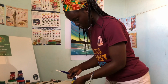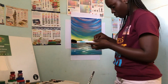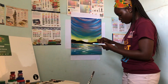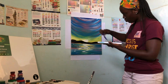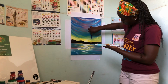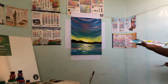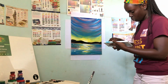But ideally, if you want rough textures or surfaces in a painting, some of which you want to look like they're popping out of the picture to give you this 3D effect, I'd recommend the use of a palette knife. Although it was my first time using it, I've seen a lot of artists on YouTube using it, and back in high school, my art teacher used the palette knife a lot.